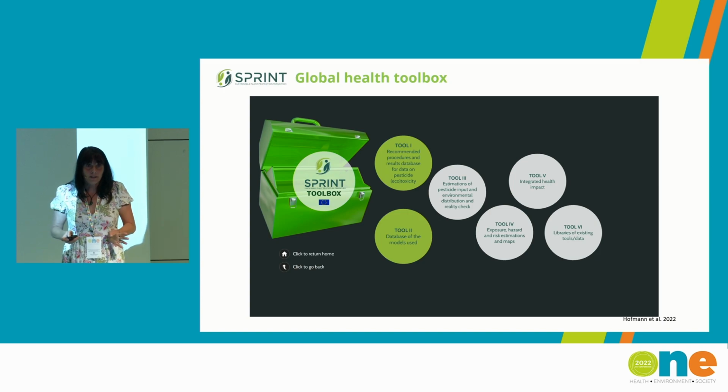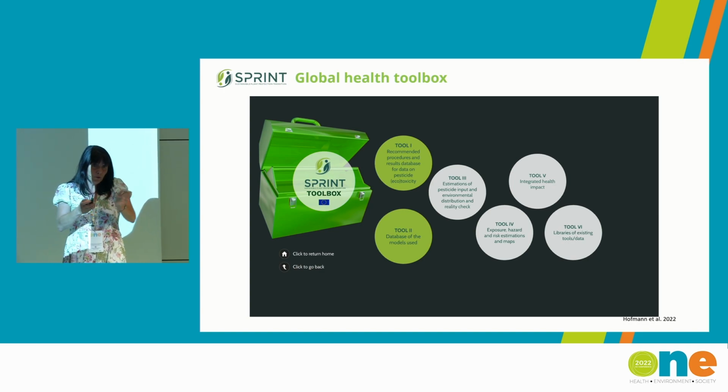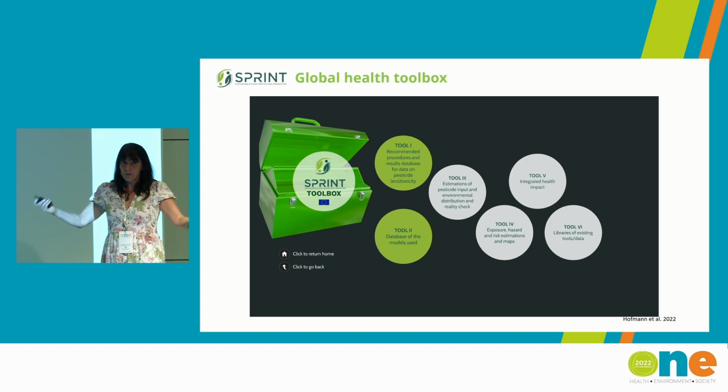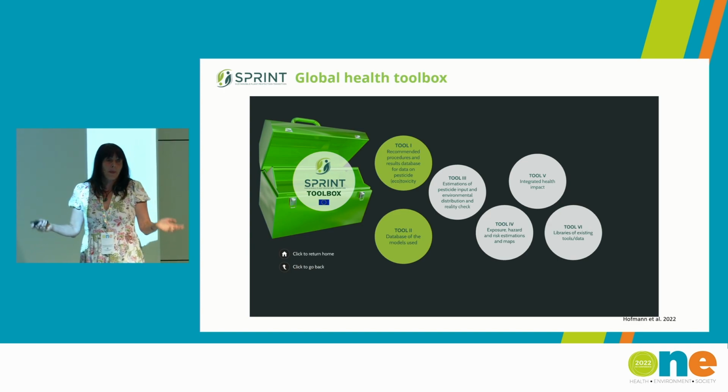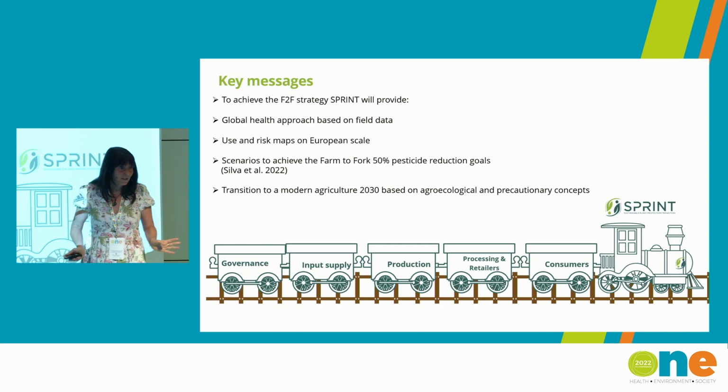And last but not least, in the Sprint project, we will develop a toolbox which will then be ready for use for the European Commission in 2025, I think, where we will deliver these new ecotox and toxicological tests. We will deliver models where this component of wind and water erosion related transport is included. We will develop European maps, where we will show the actual risk, and the actual use of pesticides, so that this is a base for the European Commission to see how they will be able to reduce pesticide risk and use. My take-home messages.